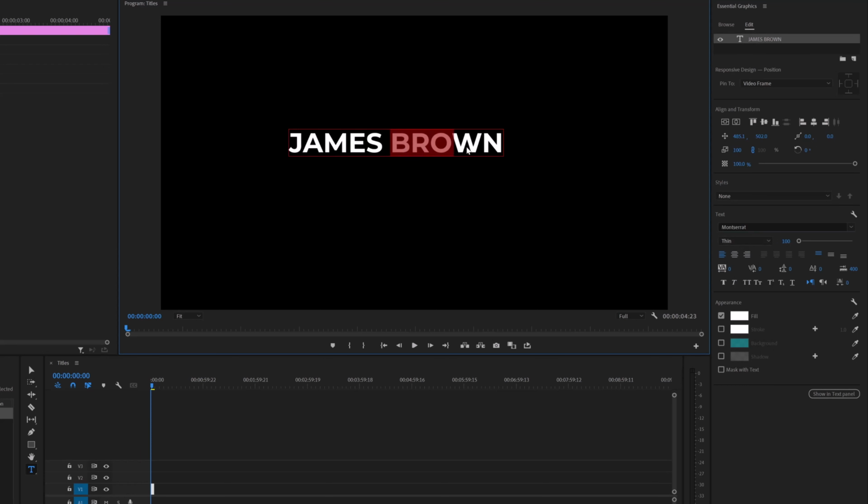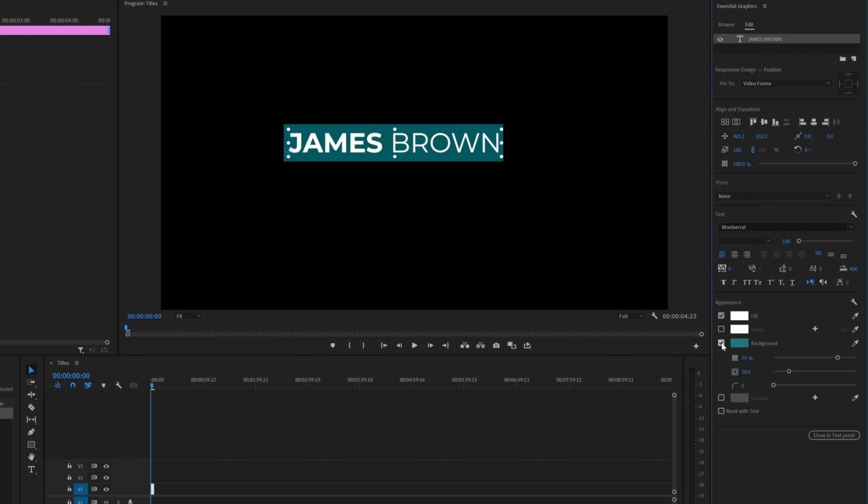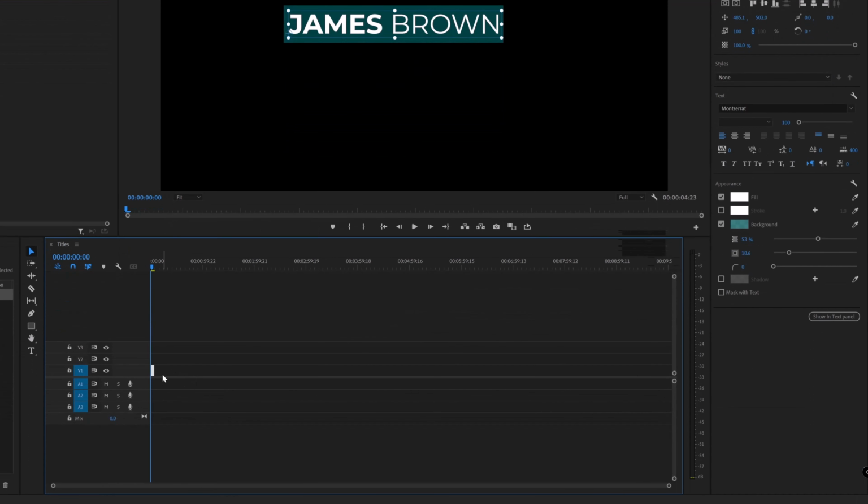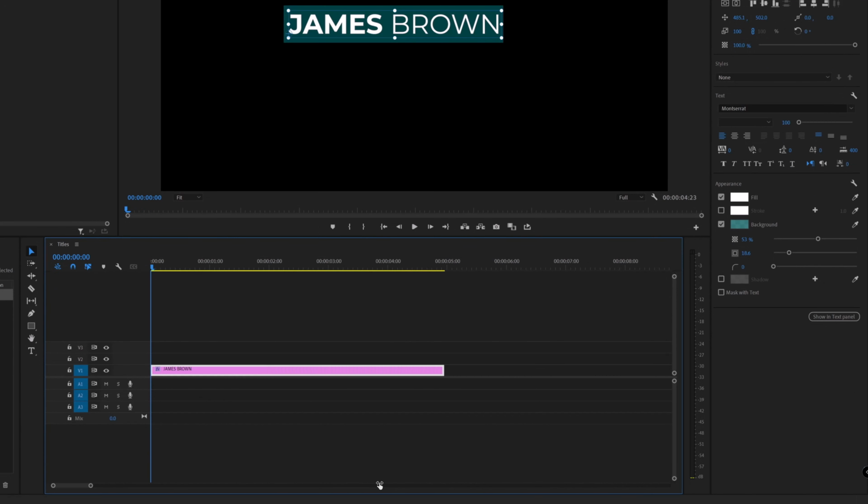I'm going to select just this portion of the text and change the weight from bold to regular and turn on background. Once this option is checked, we can further customize the transparency of the background layer by dragging this slider to the left or to the right. You can see that the text layer on the timeline is too small. To zoom in, simply click here and drag to the left. Just like so. With this layer still selected, let's use the text tool and add another text layer below it.